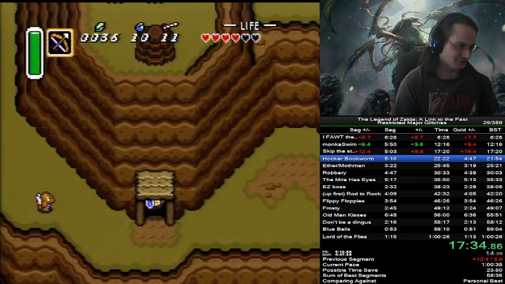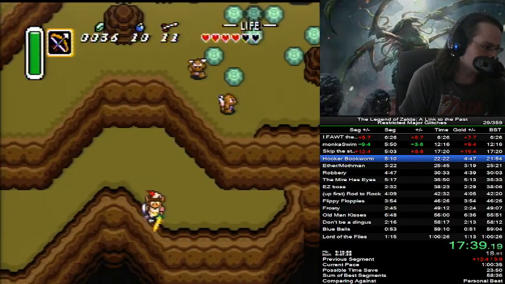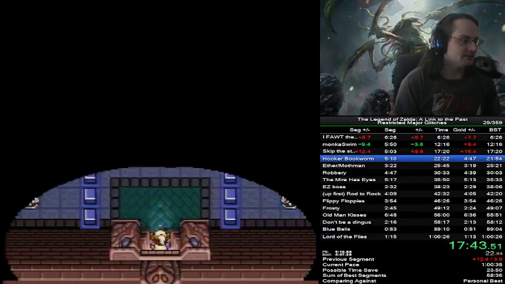All right, so this is an alternate way to climb to Hera that's a little bit faster. Clip through. It's there. Another screen wrap. And you're in Hera.